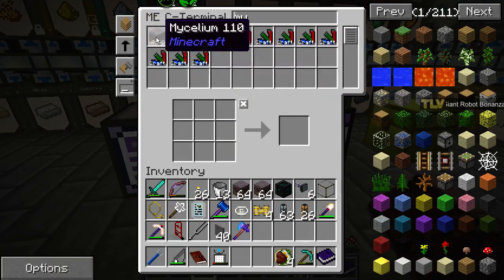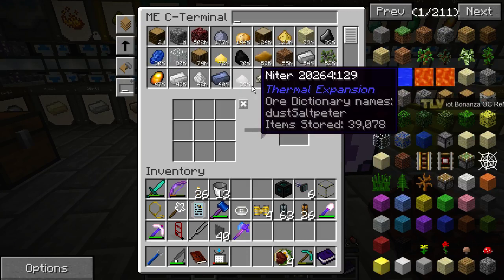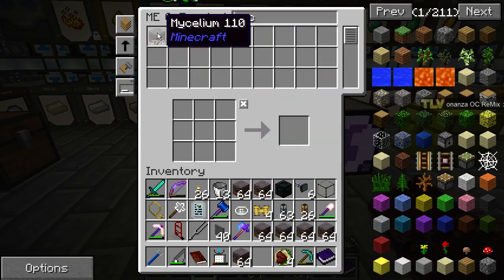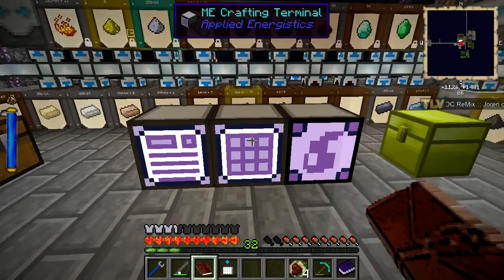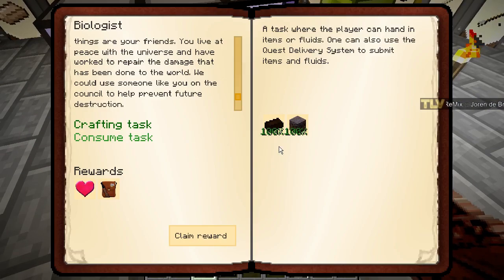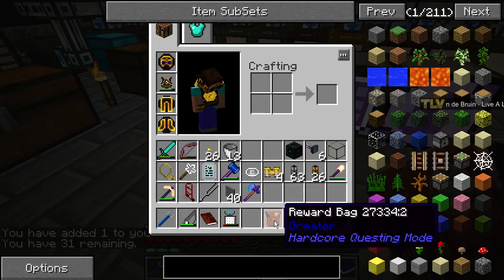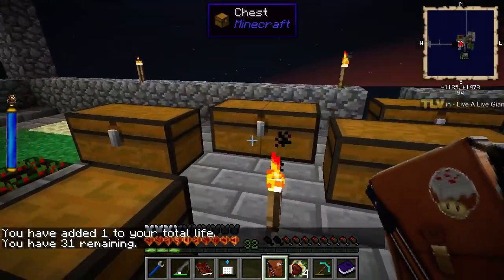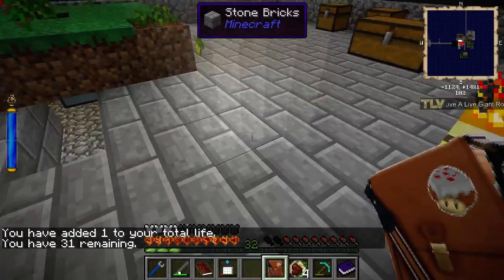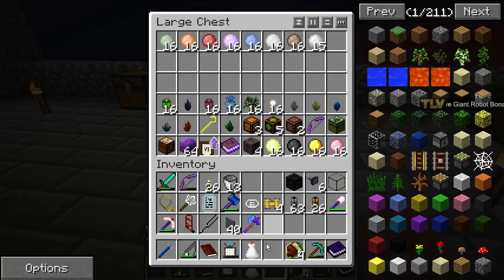Mycelium. Oh! All this time and we only have 4,000. I thought we would have more, but apparently not. There we go. 1,000. Dang. It's finished. Biologist finished. A greater reward bag. I don't know where we should drop it down. Here maybe. Invisibility. I wonder if that works though.